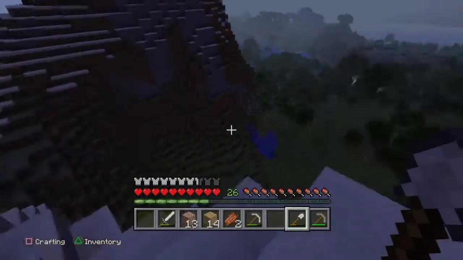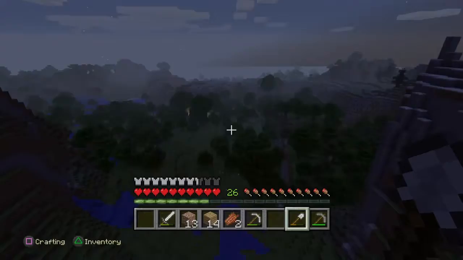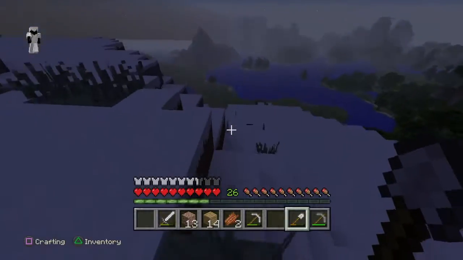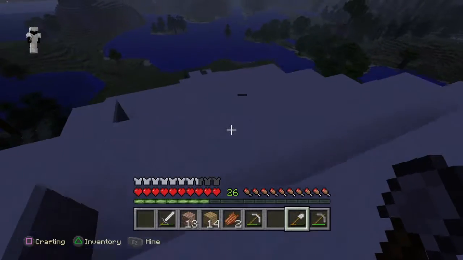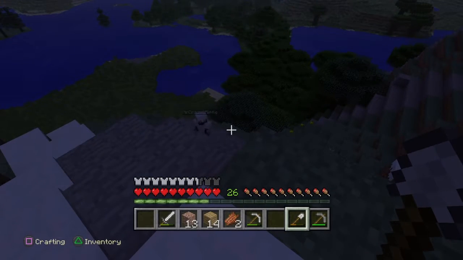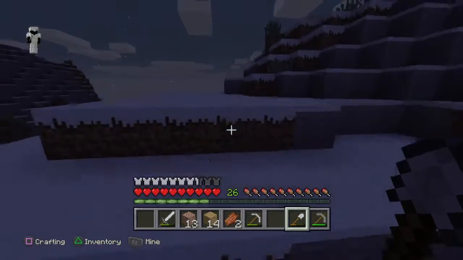Oh no, dude. Oh no. What? Other side of the mountain. Oh, what the heck? What about it? What the heck? Oh my god. Dude, go to the top of the mountain. Go to the top. Oh, dude. Oh no. Get up here now, dude. Oh my god. No. This isn't happening.